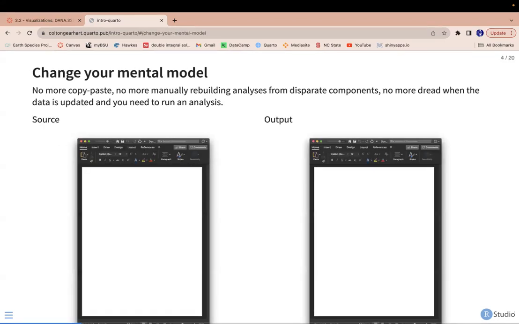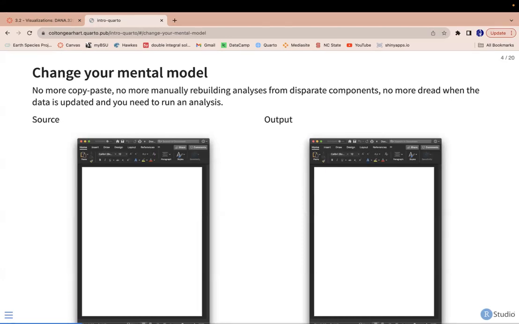So this requires a bit of a change in our mental model of how we're typically thinking, especially with how we have done things in Excel and Tableau, where our source, picture this as an Excel file, is the exact same thing as the output. So you're doing everything manually. Everything is point and click, manual recreation. And what you're working in is the exact same thing as the final output, right?